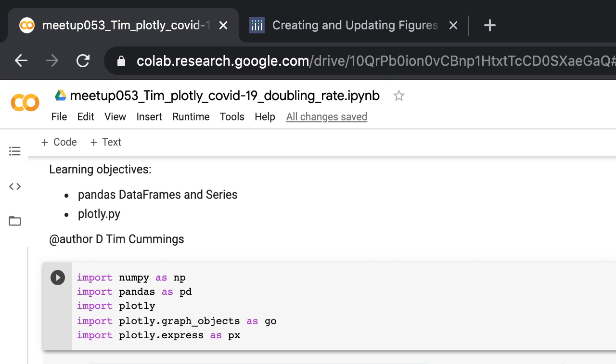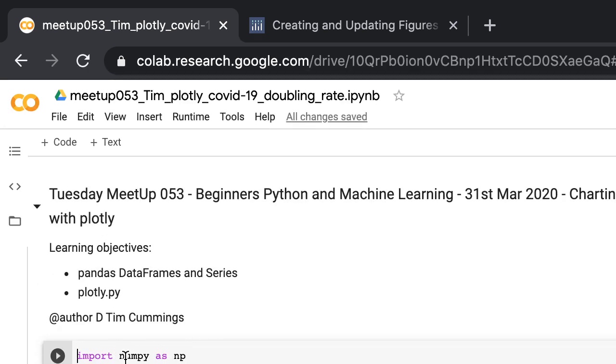Right, so in order to use Plotly, we just need to import Plotly, but most people also import it as graph objects, as go, or they can import Plotly Express. So we'll look at the different ways you can use Plotly. My favourite is using plotly.graph_objects, but a lot of people like to use Plotly Express when they're using pandas data frames. So we'll import that. I'll select that cell and Shift Enter, and that'll import the libraries that we need.